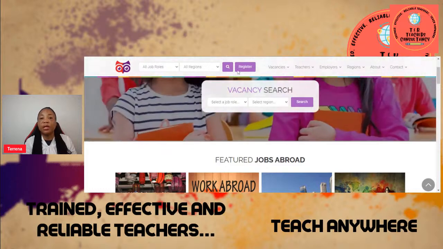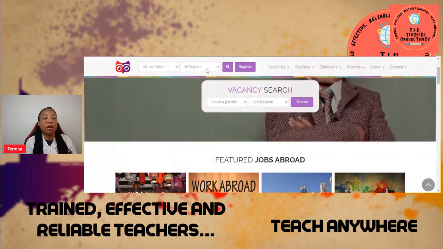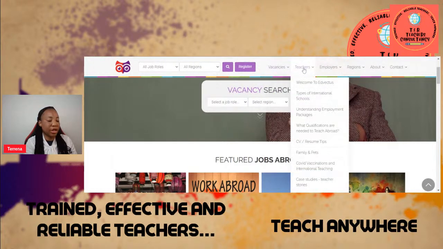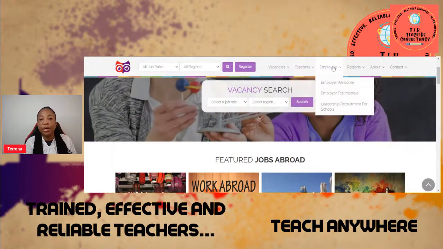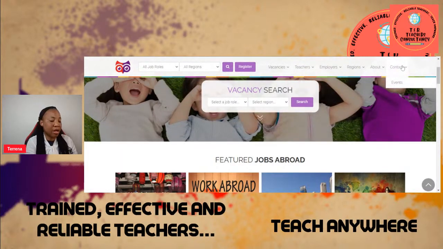And you're seeing many different tabs at the top that you can click on. They are all job roles, all regions, register, vacancies, teachers, employers, about, and contact. You'll see their contact details as well.